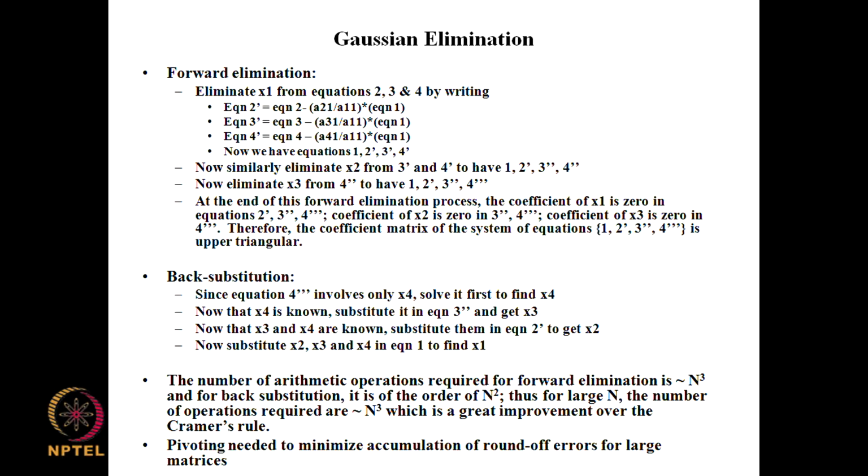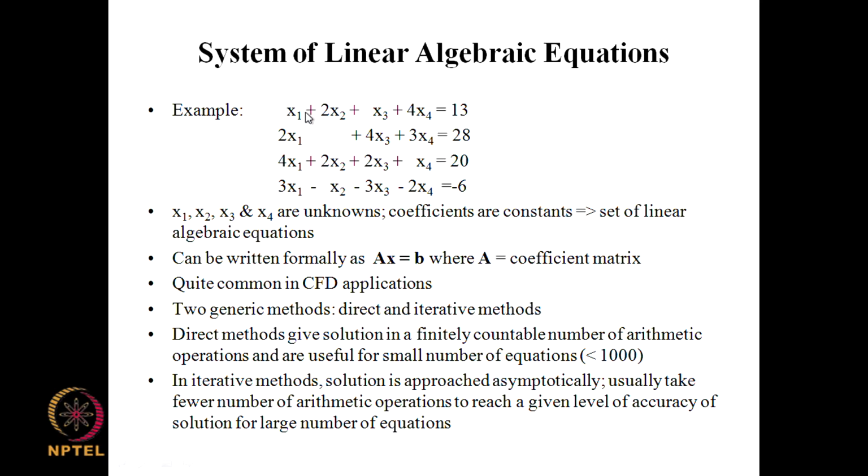You may be familiar with this. You have a set of equations, 4 equations here involving x1, x2, x3, x4. If you want to eliminate x, you first start by saying that you will eliminate x1 from this equation and this equation, this equation. And how can you do that? If you multiply the first equation by 2 and subtract from this, then you would have gotten rid of this x1 from the subtracted equation. With the help of the first equation, you will be eliminating x1.